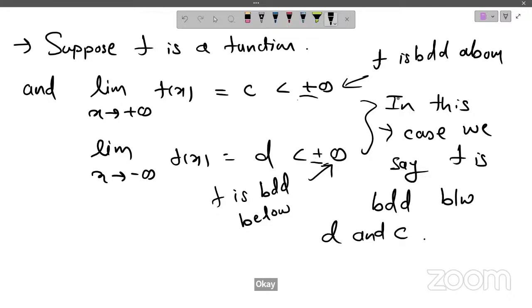That is my purpose. But if we have to say that, then we will have to say below first and then above. Both things should happen. As x goes to plus infinity, we want a constant. As x goes to minus infinity, we also want a constant. They have given separate names for these limits. If the above limit is constant, then we say it is bounded above. If the below limit is constant, then we say it is bounded below. And together, if it is bounded above plus bounded below, then we say the function is bounded.